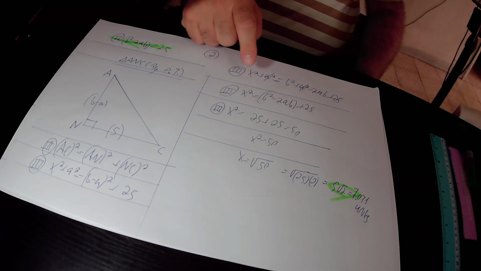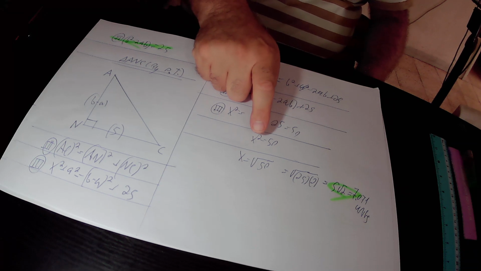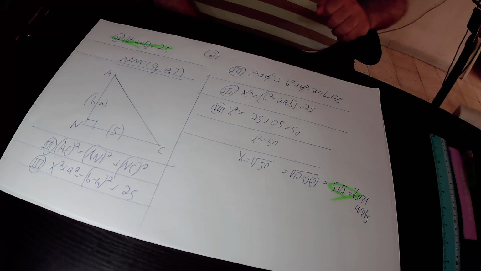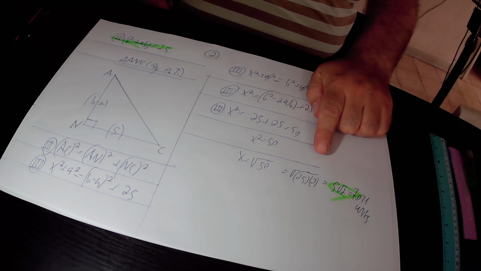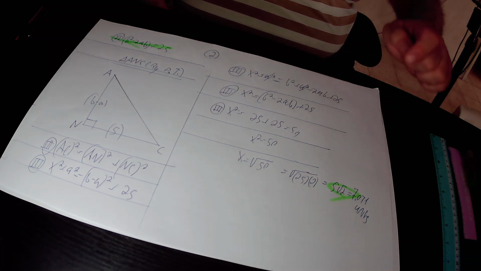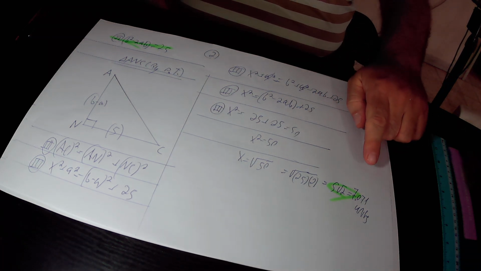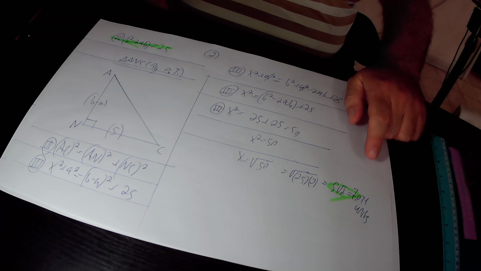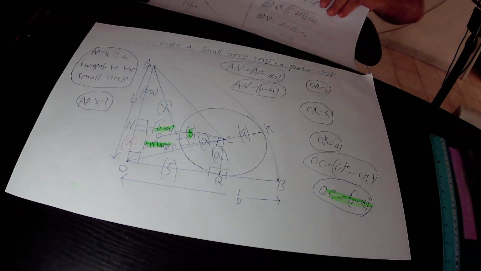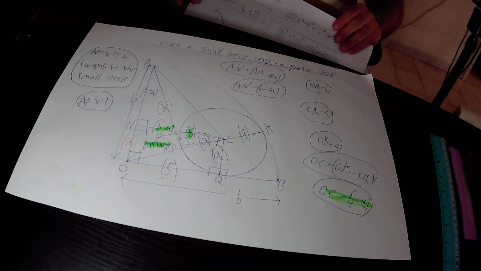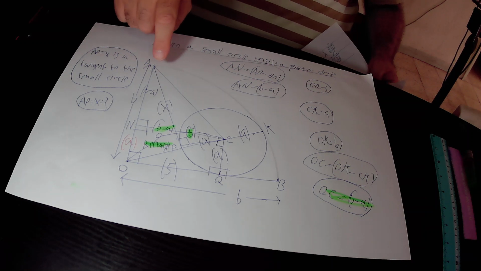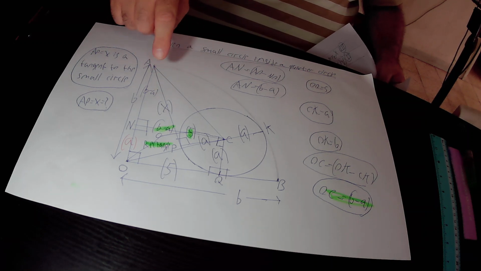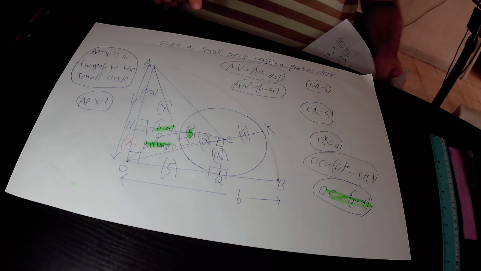We take the square root of the equation and find that x equals the square root of 50 units in length. 50 is 25 times 2, and the square root of 25 is 5, so in total this expression equals 5 times square root of 2 units in length. 5 times square root of 2 is 7.071 units. So in total we have found that the length of this line AP, which is equal to x, is equal to 5 times square root of 2 units, or 7.071 units in length.